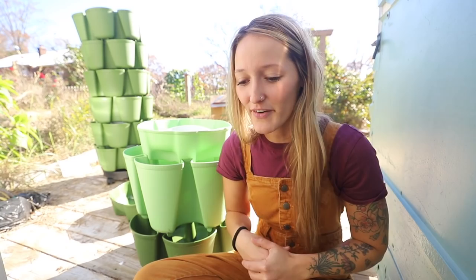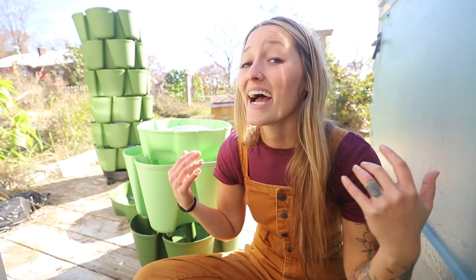My Green Stalk did not thrive that year, so I thought I'd do better the next year. Again I couldn't find really good soil, didn't add fertilizer, planted my things. I actually bought my sister-in-law a Green Stalk for helping me on a seed swap I did. I drove up to Missouri, helped her do it, we picked out good soil, and I saw her Green Stalk come alive. I thought: this is it — I will do whatever it takes to make sure I have good quality soil, because I see all these people around me knocking it out of the park.